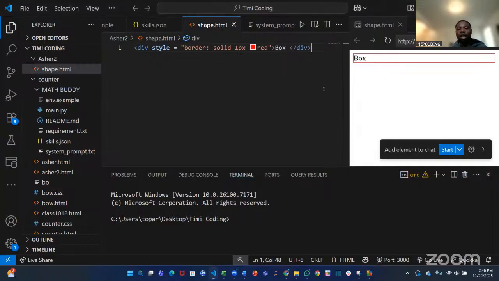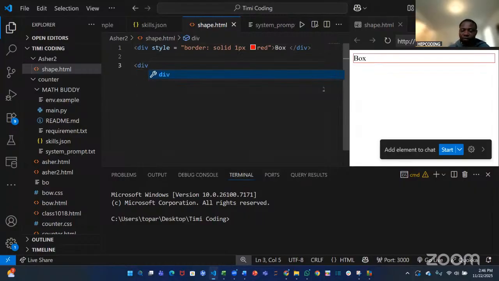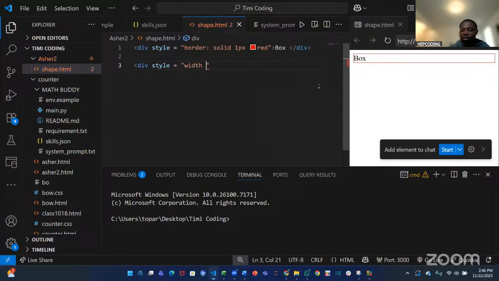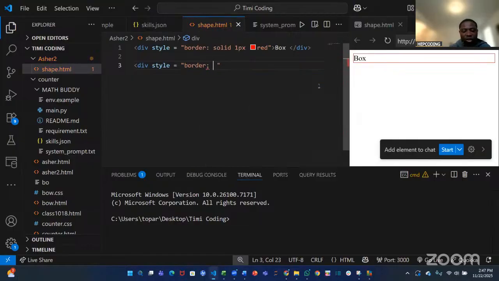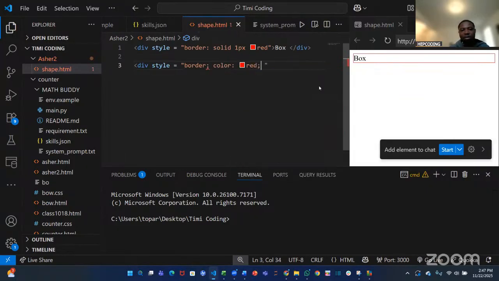So now let's continue what we are doing. Everybody now understand, right? So let's make another one. Segun, pay attention to what I'm writing. Div, I say style equals double quotes. Now I want to say the width like this. The mistake you made before is that you wrote border, then you put semicolon, and then you continue and say color, colon, red, and then semicolon.